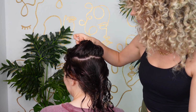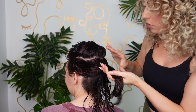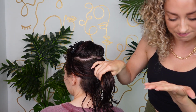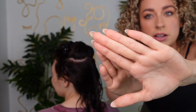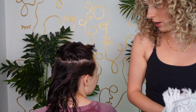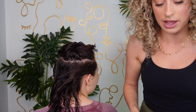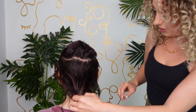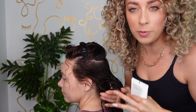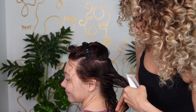It smells so good. So one thing I am noticing is these two products together are causing a little bit of, I don't know if you guys can see this, it is causing some major pilling, and this is why we probably should have mixed these two together to see if they were going to work nicely together. We'll see if it dries okay, but like you said, I think you said sometimes it's not that big of a deal in your hair. All right, we're going to kind of work a little bit faster through this now because I don't want to waste y'all's time.